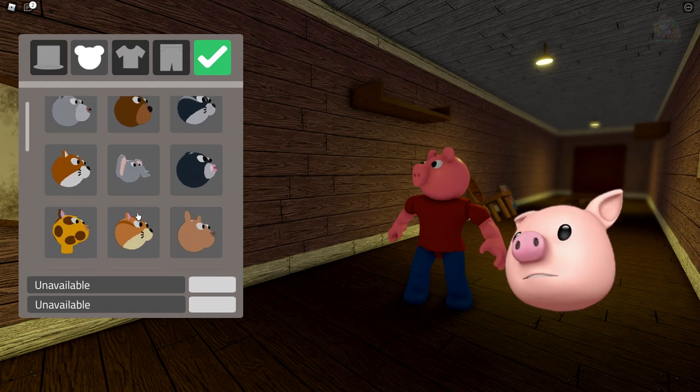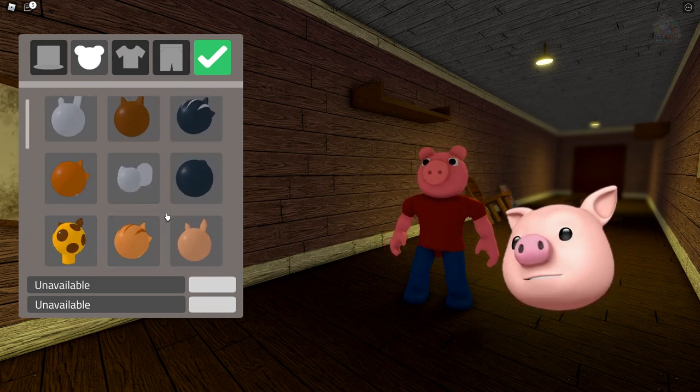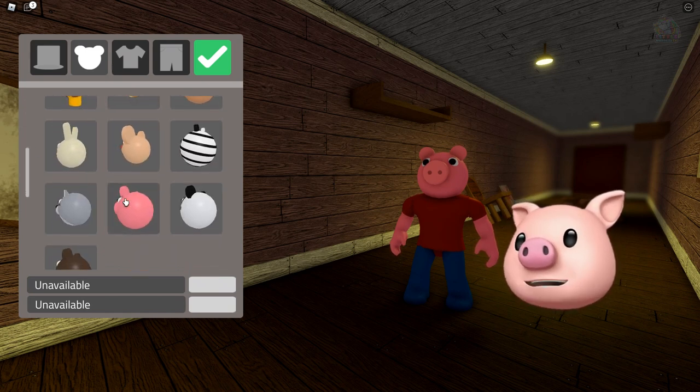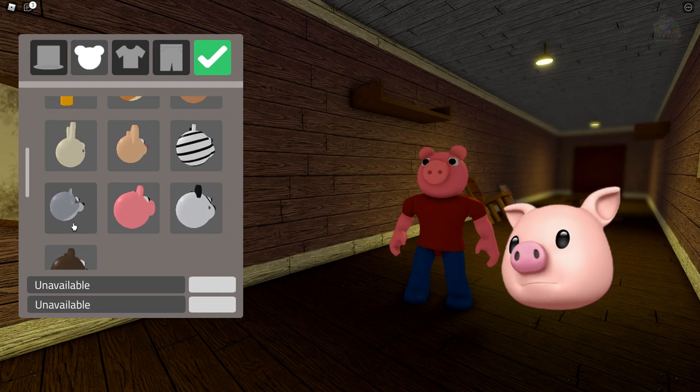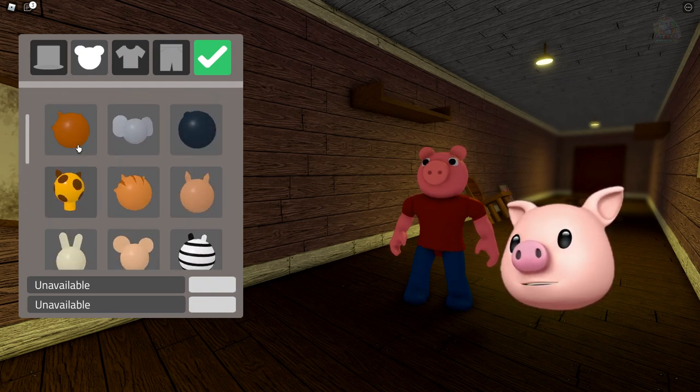Okay, that's the default. What other heads are there? These are not all the heads. Matthias is going to be updating and adding a lot more features. And again, this is a demo. Okay. That's a raccoon. What head should we do?